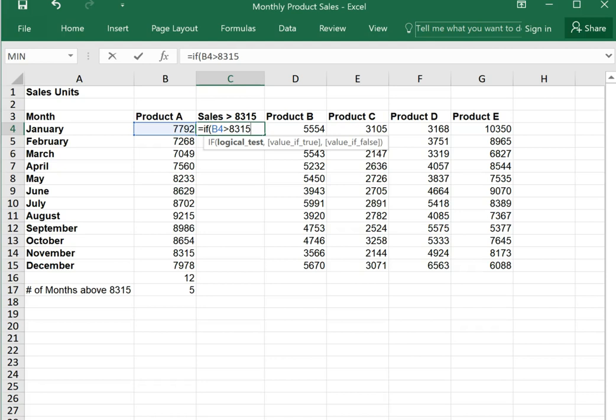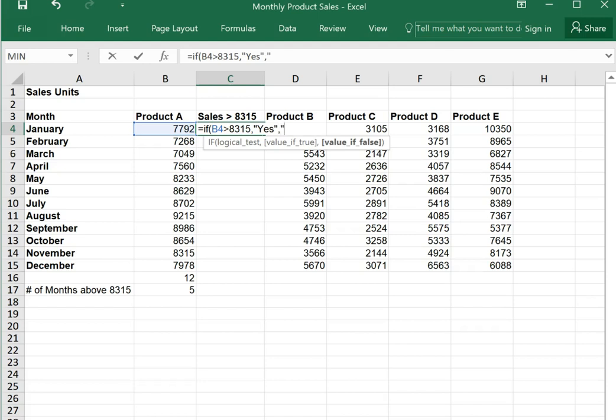That's the argument that Excel is going to evaluate. Is the cell to the left greater than 83.15, comma. If that is true, what do we want Excel to do? Let's go ahead and add the word yes. And notice that I put yes in quotes because it's a word. That's the way that Excel handles this. They're a little touchy about the way that you do words and the way that you do numbers, and so just for your words, put those in quotes. If it's greater than 83.15, comma, that's what's after the first comma, let's go ahead and put yes.